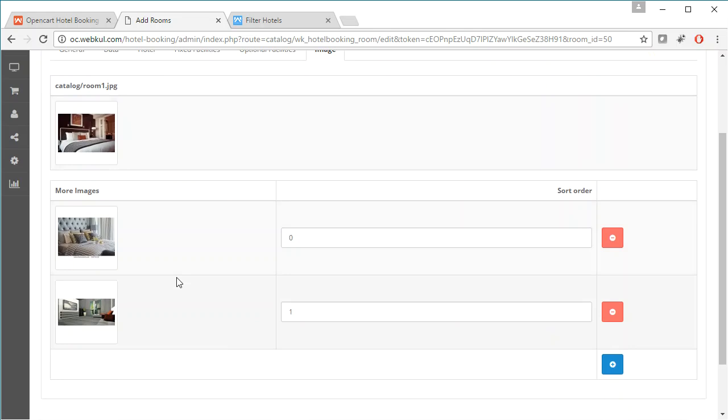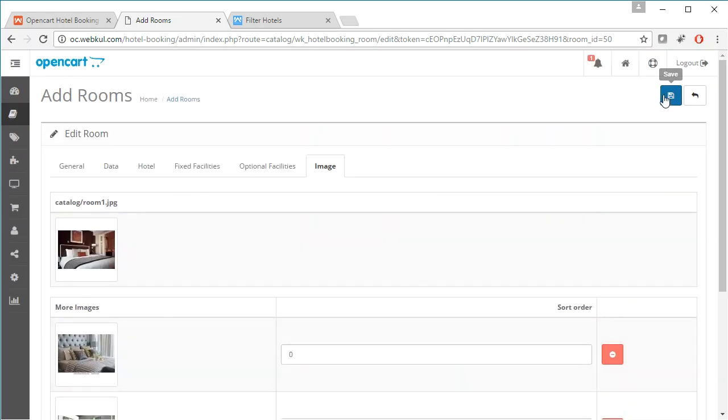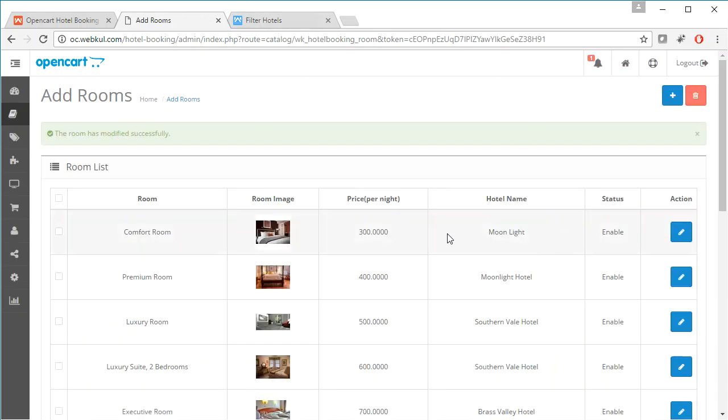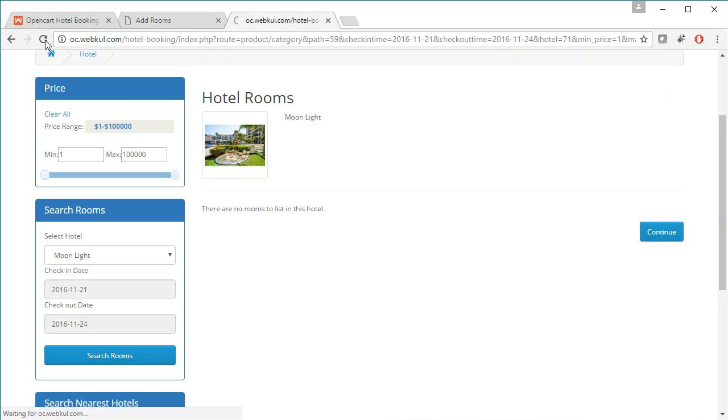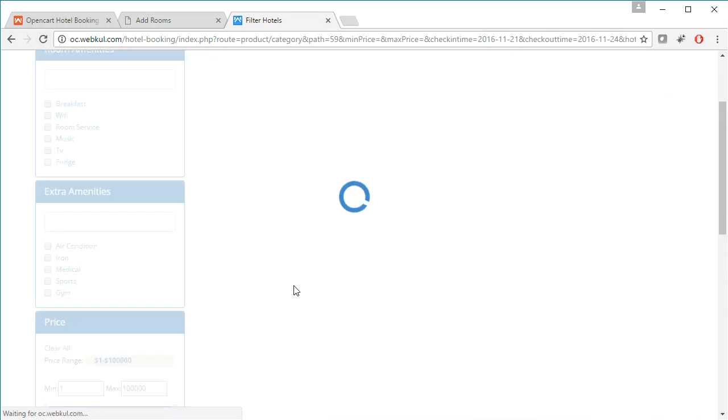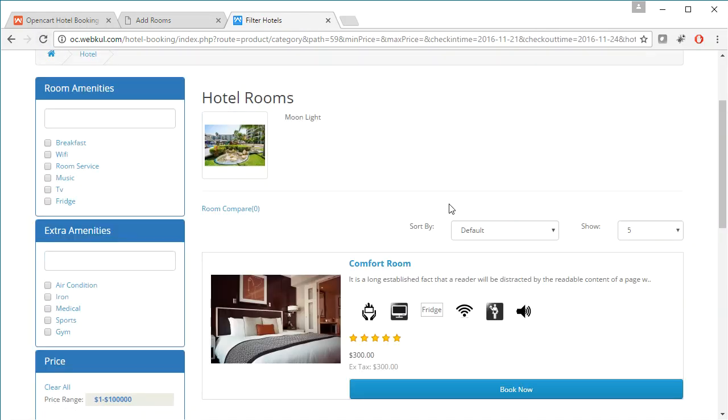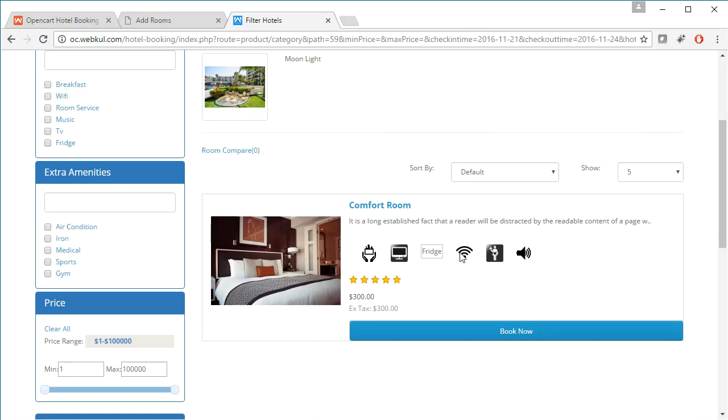So here we can provide different images for the hotel room, and after that we have to click on save. You can see, now this room is assigned to this hotel. So let's just refresh this page, and then we'll be able to see that the room that we have just assigned is now added here.